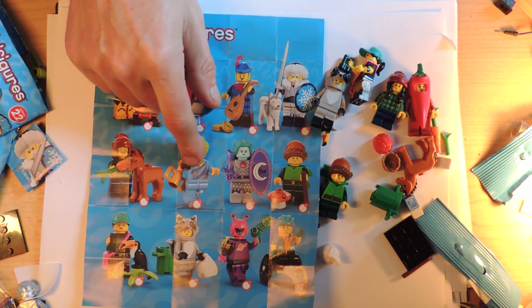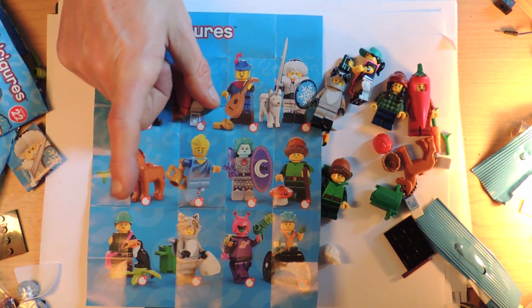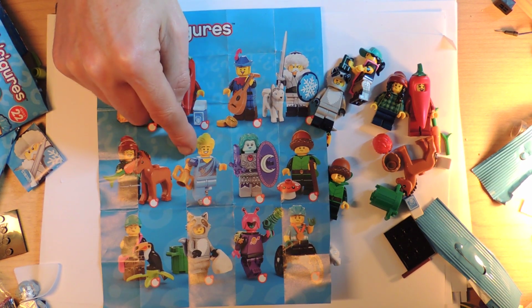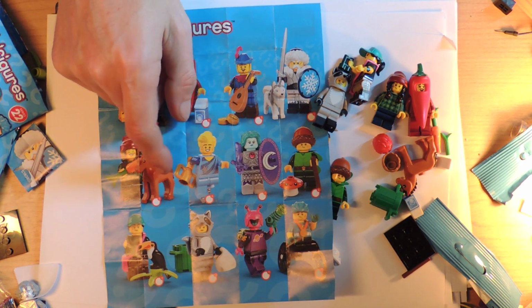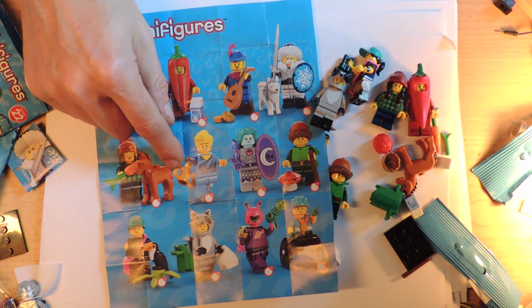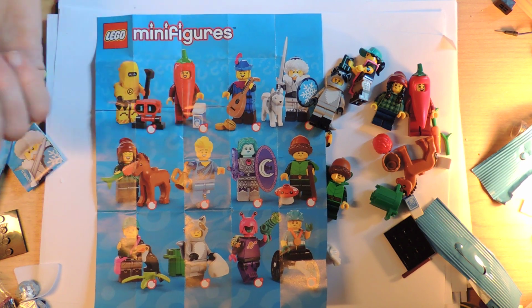But she's the least excited. I'm the least excited about her. I'm just going to say it out straight right now. That will be the last in the series if I can be bothered. I feel like she's going to be very easy to get. I keep finding her in the packets, annoyingly thinking, oh look, it's the side of the trash can, but it's not. It's the side of this thing.